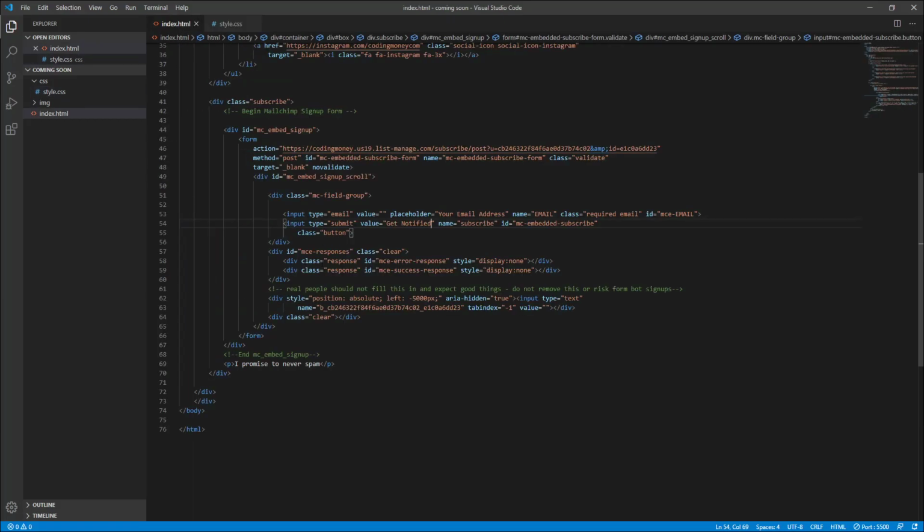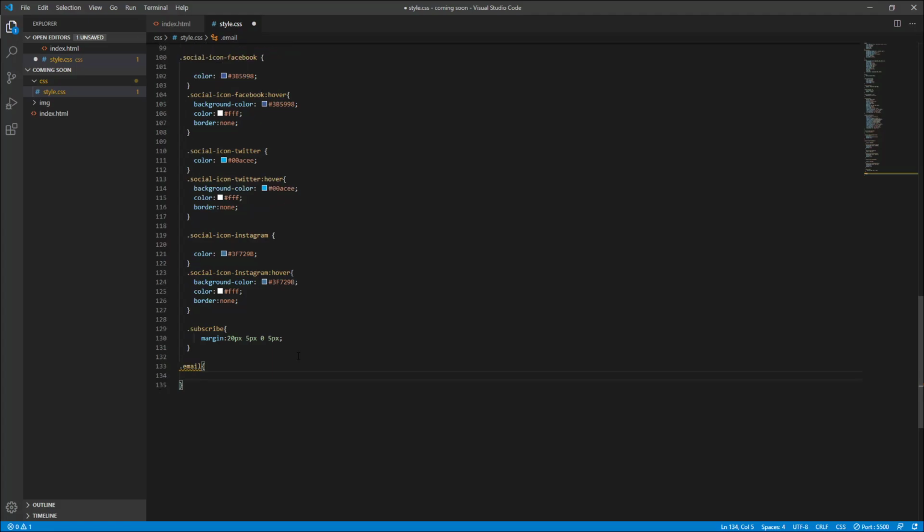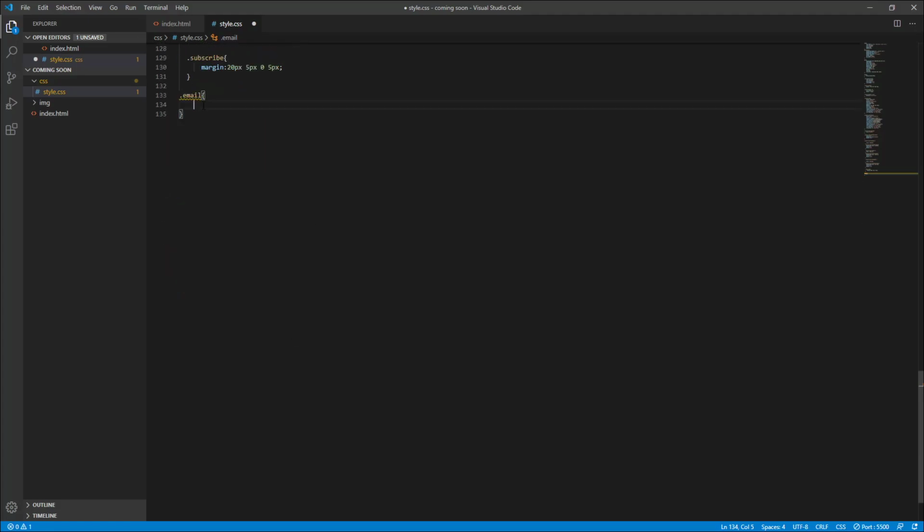Let's see the email field. It has a class email, so we can target that. .email. Let's scroll up a bit. Okay, give it a padding of 10 pixels. Font size of 15 pixels. Color, my favorite color, blue.